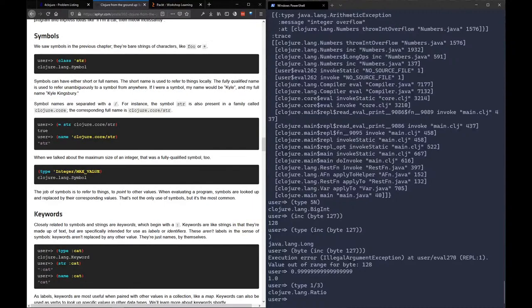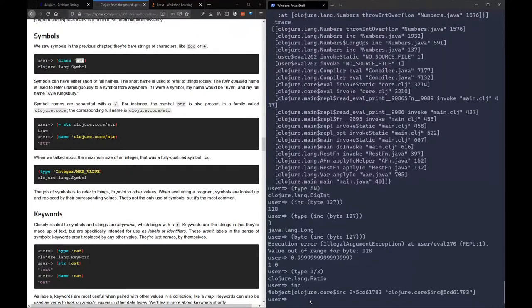For example, here the short name is str and the full name is clojure.core/str. The short name is inc, and the full name is clojure.core/inc.